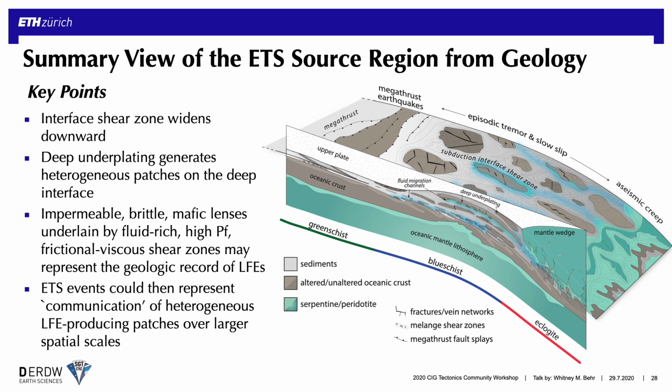ETS events in this scenario would then need to represent the communication of these LFE producing patches over much larger spatial scales. The mechanisms by which this communication could occur, for example, viscoelastic interactions, porosity waves, some form of fast viscous creep, frictional faulting, etc., these mechanisms are poorly understood, but our hope is that perhaps these combined observations from the geologic and geophysical records will help us to build some new observation-based models that help capture this behavior.